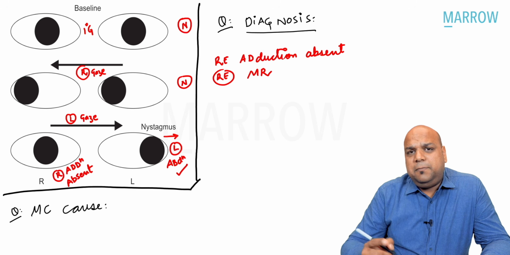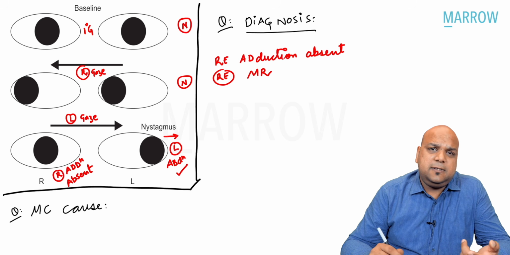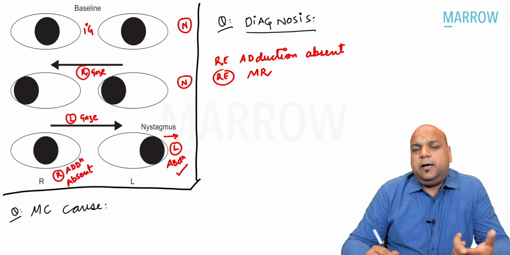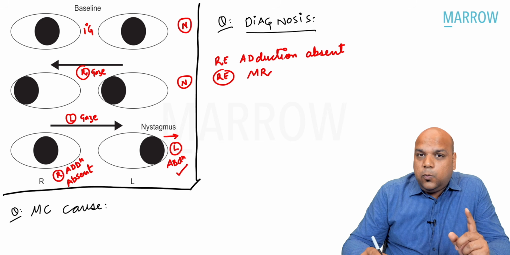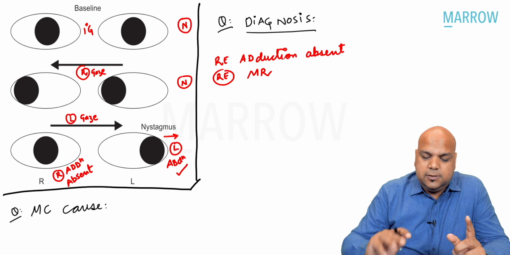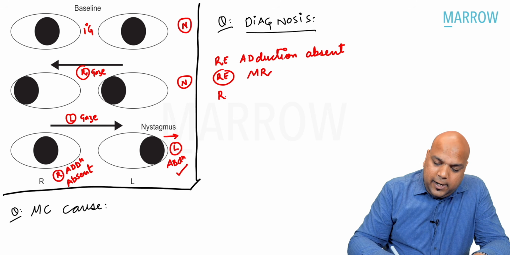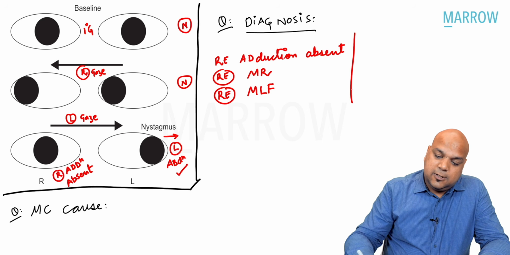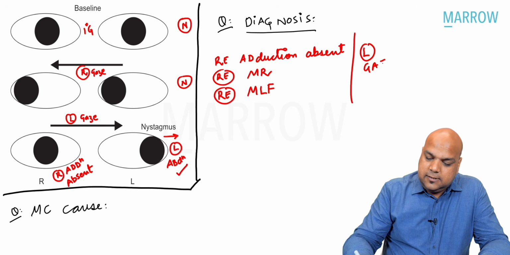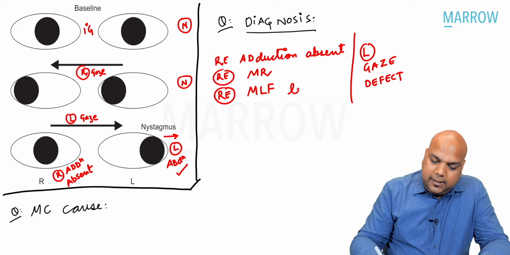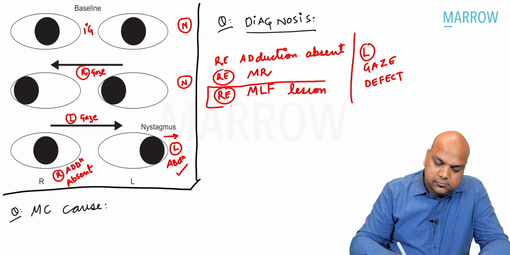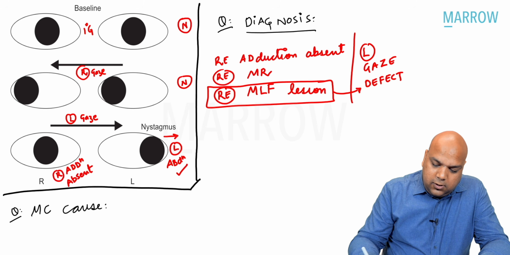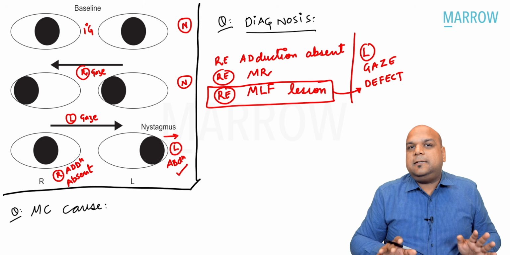But sir, if the right eye medial rectus is having a problem, is third cranial nerve palsy the answer? No, sir. Isolated third cranial nerve palsy is very rare. Then I need to think about what structure in my neural system, my brain, controls the medial rectus. So I know medial rectus is controlled by the medial longitudinal fasciculus, MLF. That means I think about gaze now. This is a case of left gaze defect due to right eye MLF lesion. MLF lesion leads to contralateral gaze defect. It is as simple as that.